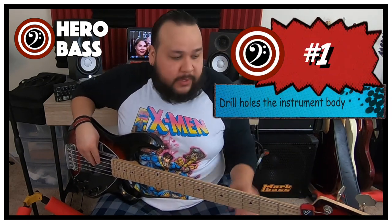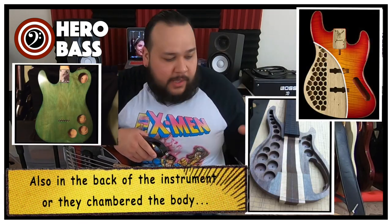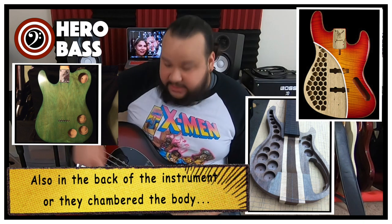I'm going to start with the one I've not done, for a few simple reasons. I don't want to make any extra holes on the bass. I've seen videos — and I'm going to put some pictures around here — of basses where they take the pin guard out and drill some holes in it, just to take some of the mass out of the body. I'm not typically in favor of that, because I feel like it can change the tone of the wood and the resonance. But I haven't tried it, and I've seen a lot of people doing it. So that's way number one.